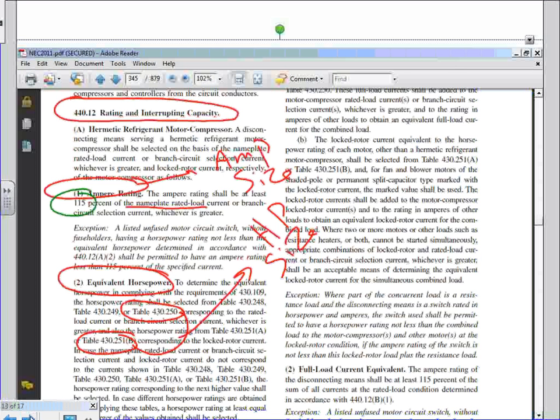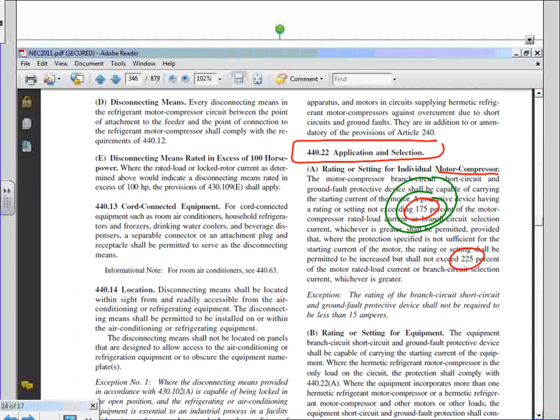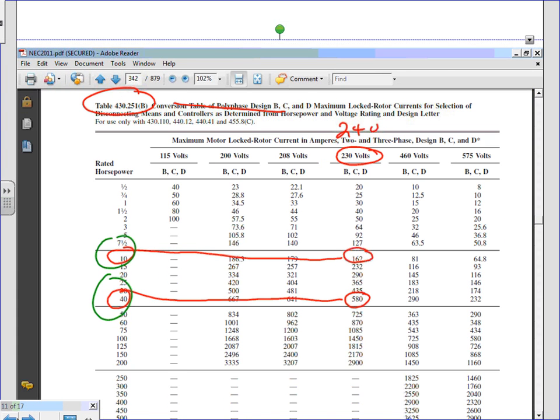The second horsepower rating. Second horsepower rating is from where, Chad? From 251B. What was the amp for the locked rotor current? 611. Okay. Let's go to 611. I go all the way, 580. Oops, 611 is right here, right? The next standard. Push that all the way, and what do you get? 50. Right? Okay. Everybody can see where we got these? One from 251B and the other one from 250, the tables. All right, so we got 50 and we got 75.